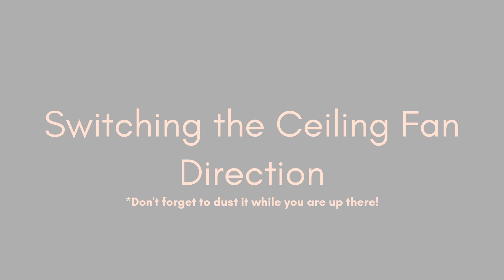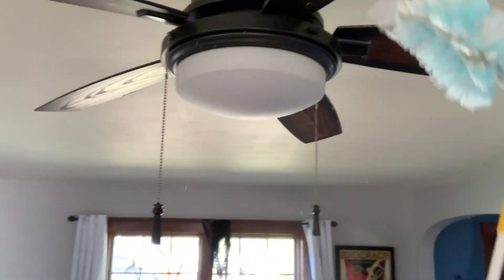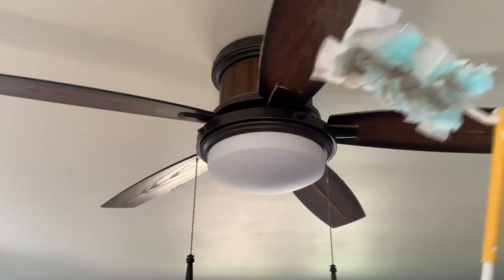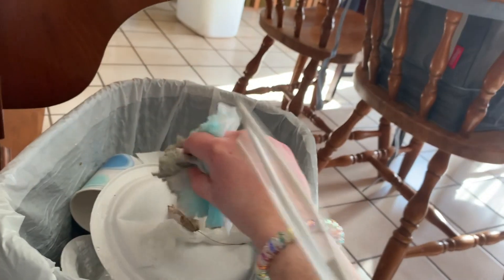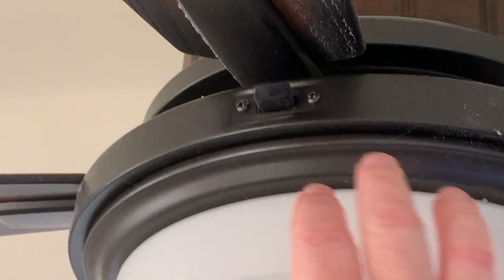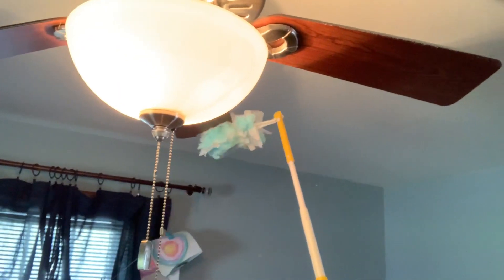This next one is a little tricky — you're about to see a little wiggle — but it is also a good thing to do when you're getting ready for winter, and this can be done in an older or newer home. That is cleaning your fan, first of all, because ew, dust. As you can see my lovely Swiffer is collecting lots and lots of dust. I did clean this in the spring, so anyways — you see this button here, you're just going to press it or move it over, whatever you have, and then you have switched the direction of the blades for the season.